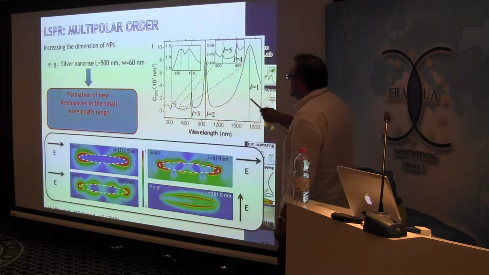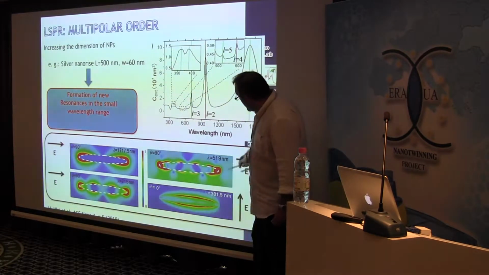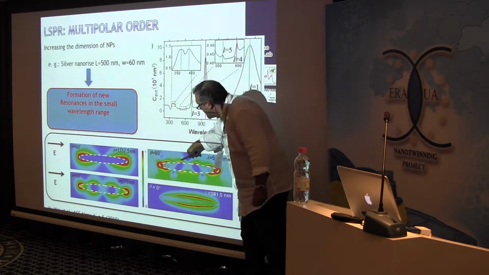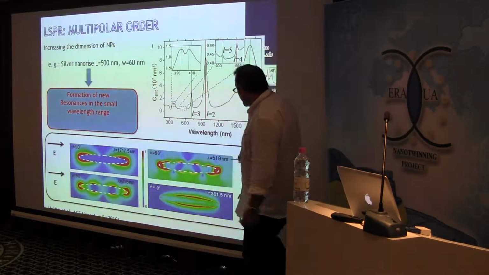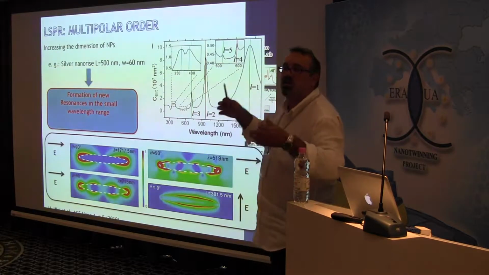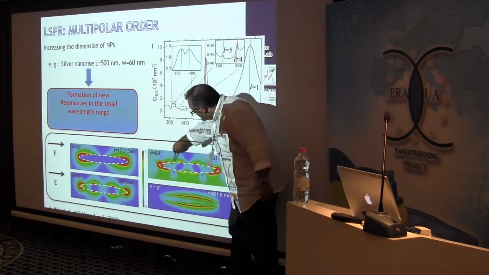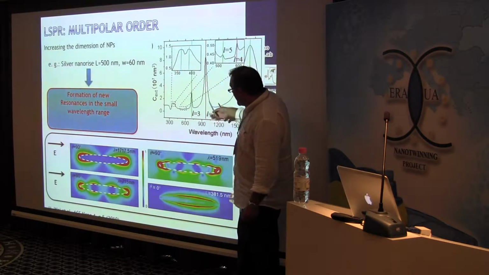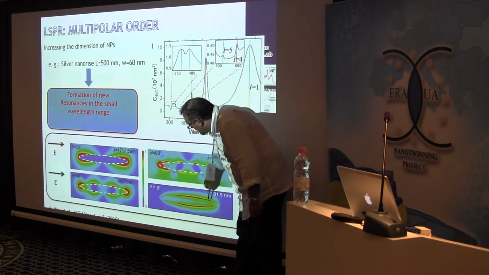If instead of the dipolar resonance you take a higher order resonance, you start seeing zones in which the field is enhanced also in the middle of the nanoantenna. These zones in which the field is enhanced, I will call hotspots, because this is the current way to name them. Another thing is that these are the resonances along the long axis. If I excite this nanoantenna with a field along the short axis, I will have something like this.